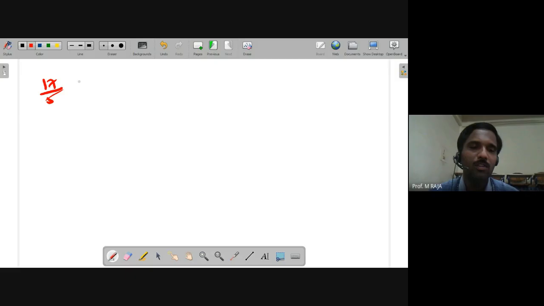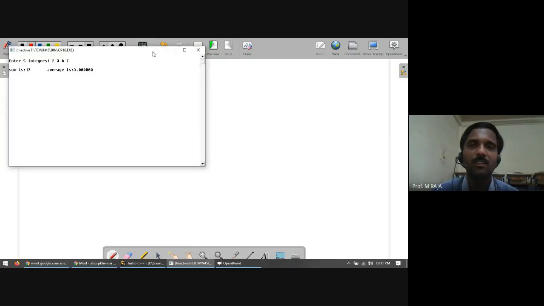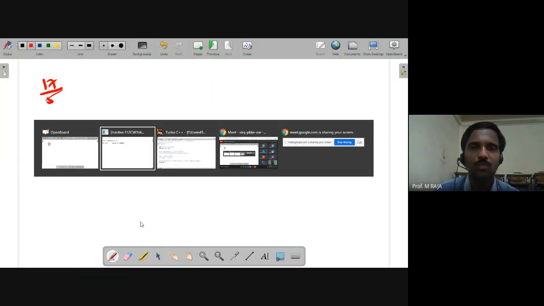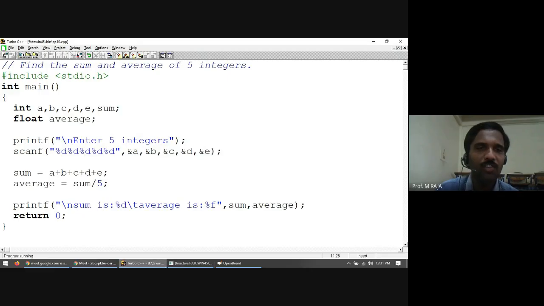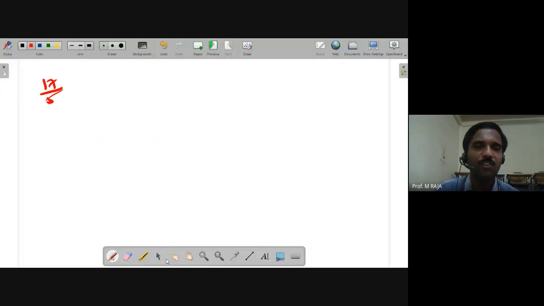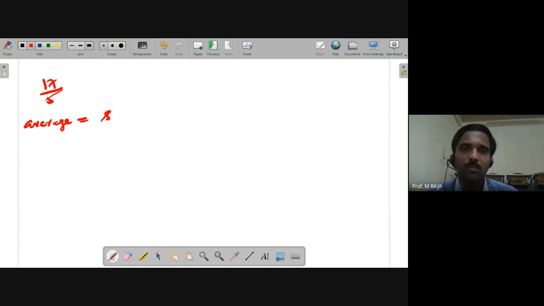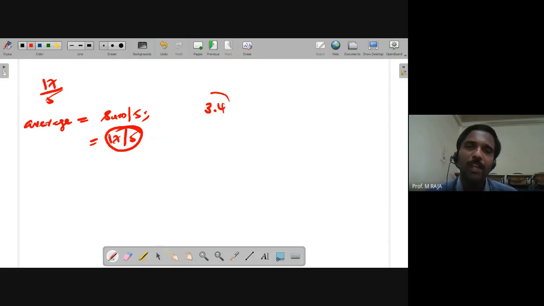In our code, have a look at this line: average is equal to sum by 5. What happens? Sum is 17, and 17 by 5 is evaluated in integer mode. 3.4, am I right?